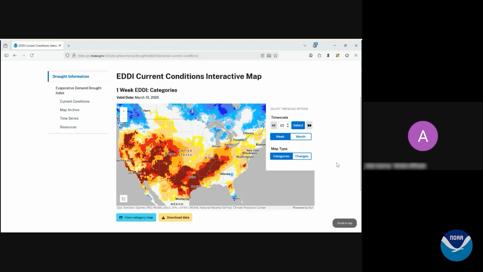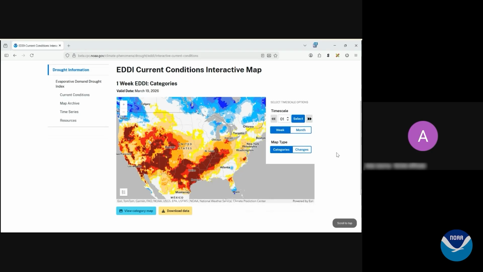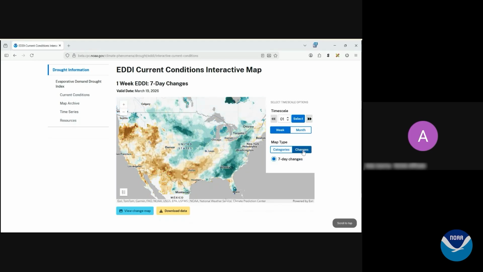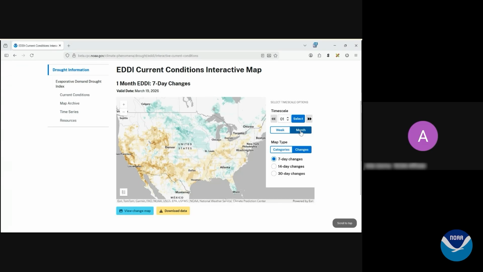Again, we have timescale options here on the right-hand side that give the user multiple ways to select the different scales and map types to display. You can toggle between category and change maps, and the options will change depending on which one you click and which timescale you select.